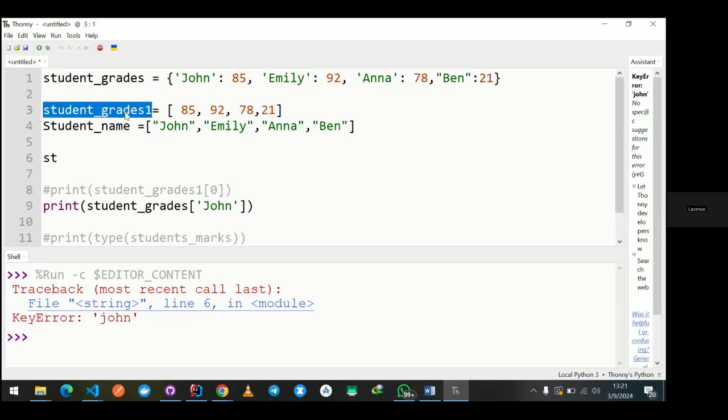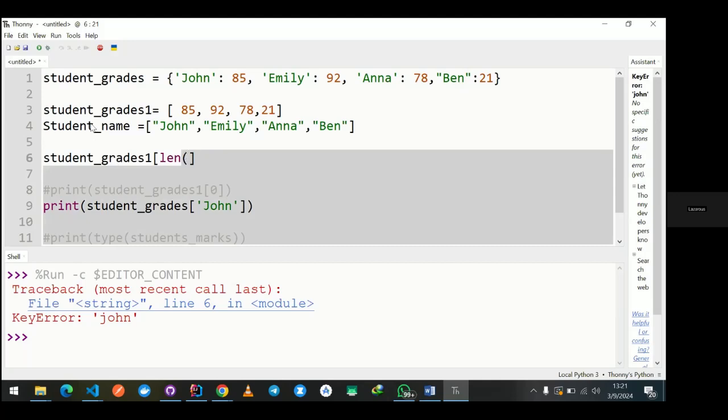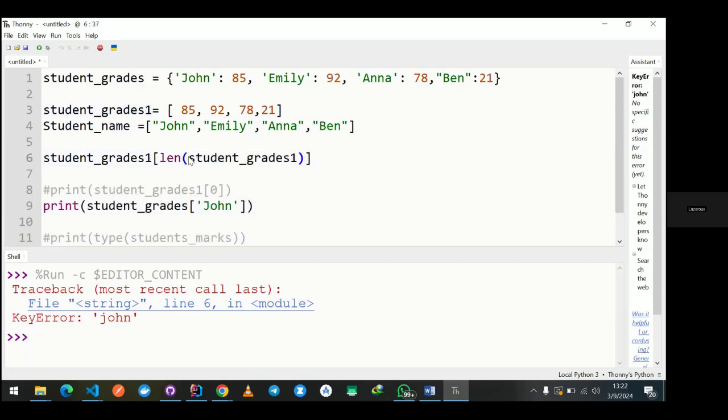student grades. Let me just copy this. Student grades at index. I want to modify the last element, so I'll go to the length of my list. But what is my list name? It is this one. Then I subtract 1. Then I'll say is equal to, and the new value. Maybe this person didn't have 21, but this student grade was created saying this student is 21, but actually this student is 22. So it will go and modify this. But this one will not throw an error. Why? Because it will try to get the length of your list, so this index will always exist.